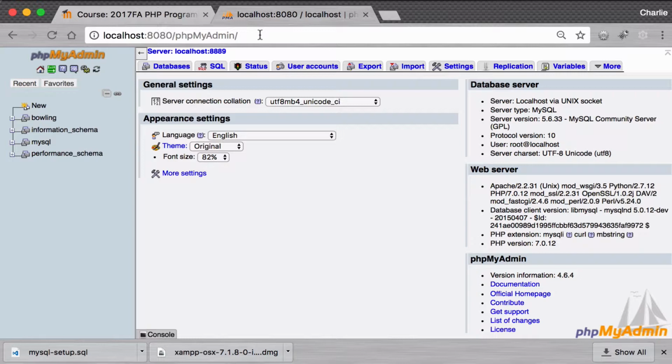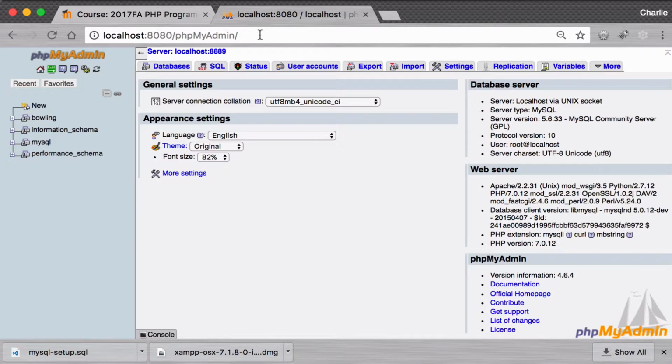Fire up XAMPP or MAMP, and you'll need both Apache and MySQL running. And the easiest way to do this, you can also use the command line if you're comfortable with it. That's fine if you've had DBA 120. Otherwise, phpMyAdmin is a front-end GUI that connects with MySQL, and it's really easy to work with. It looks a little ugly, but that's all right.